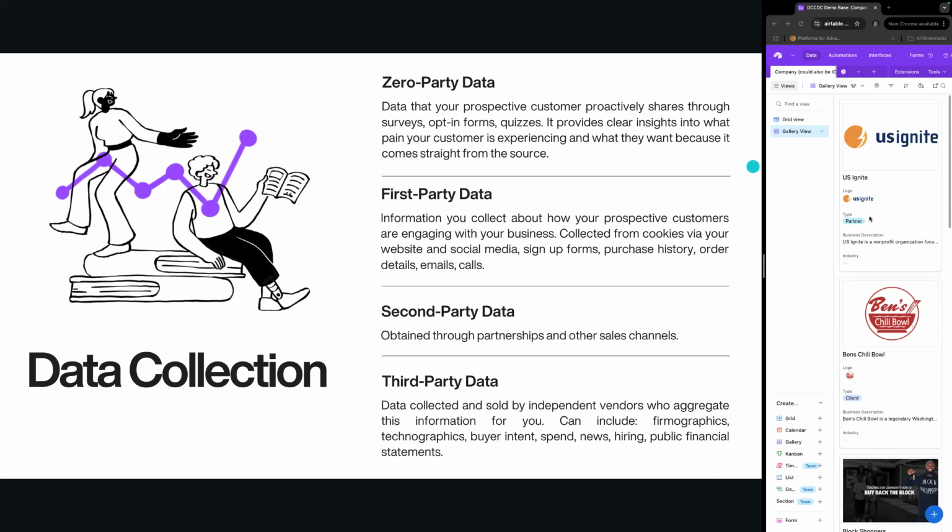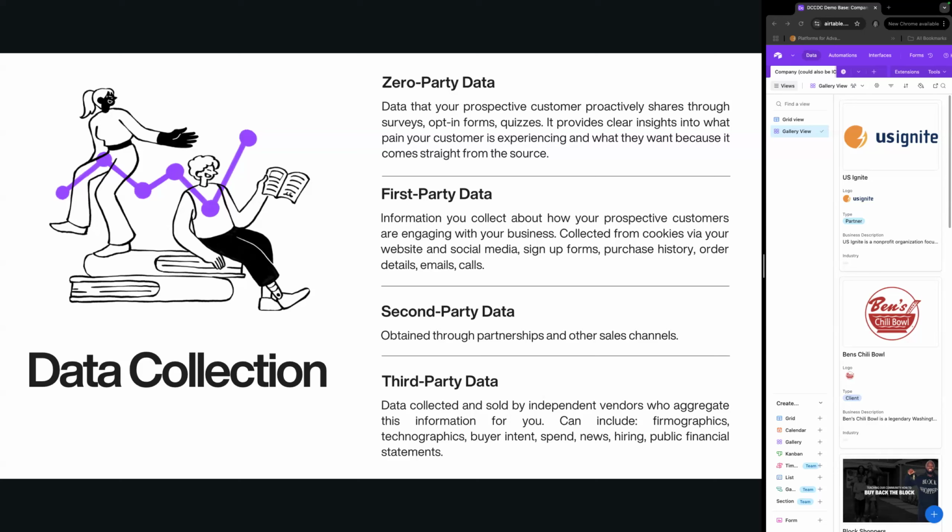All right. So we're going to speed through the last bit of this. So data collection, right? When it comes to understanding your customer, there are 4 key types of data you can leverage. Zero-party data, which is what customers share directly with you, giving you clear insights into their needs. You can capture that on a survey, or on an interview, like a video call conversation that you record. First-party data comes from how they interact with your business, like if they're on your website or through emails, how they're interacting with you through these different channels.